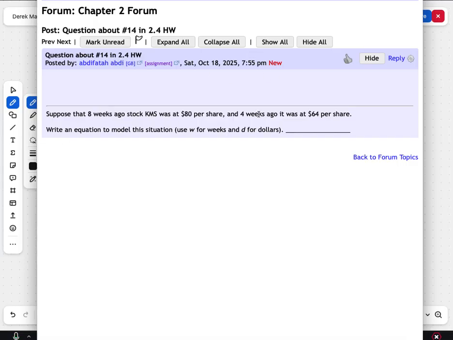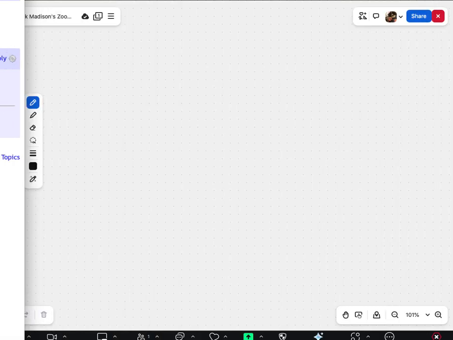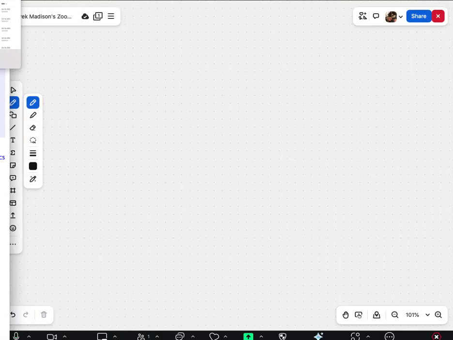And that's kind of what we're writing this equation model from: 8 weeks in the past to 4 weeks in the past. That's the two time frames we know. I'll show you what happens if you set it up as positives. And the answer is it doesn't work and you get a positive slope, which I bet is exactly what happened for you. But let me pop over here and write this out.